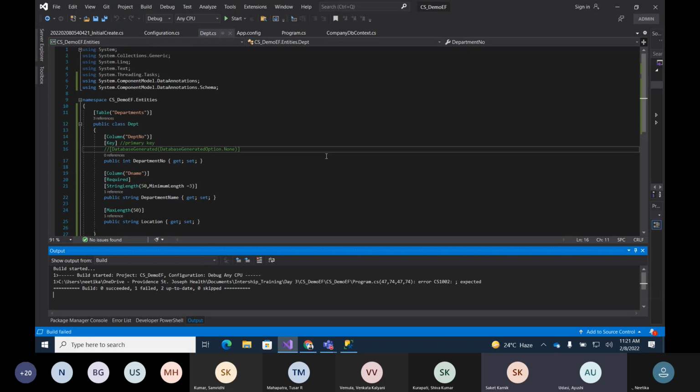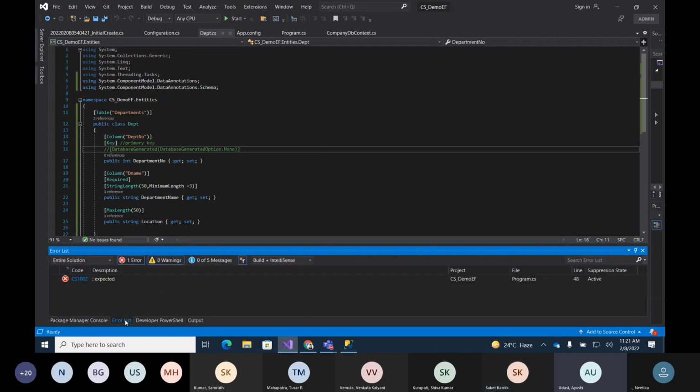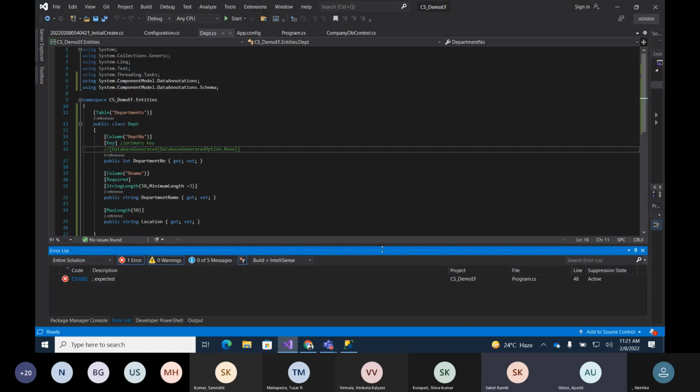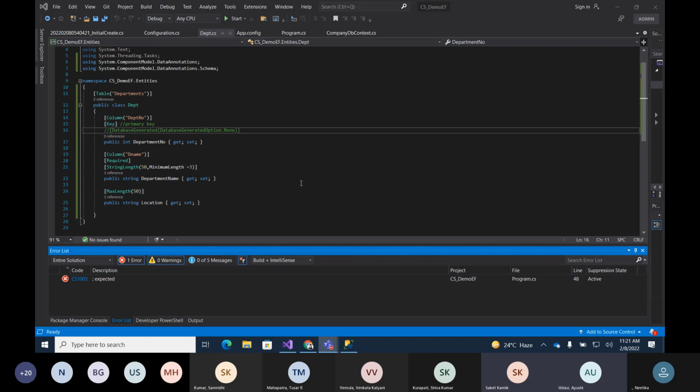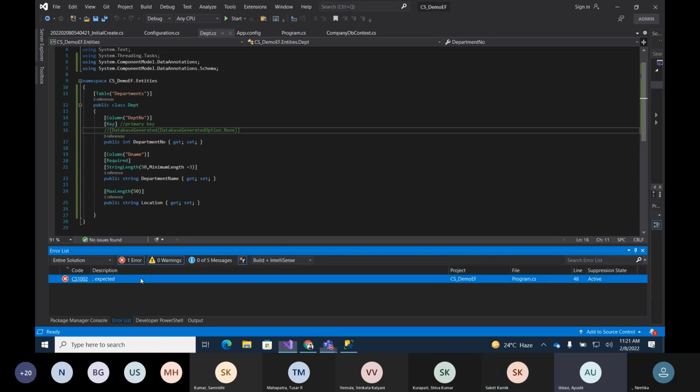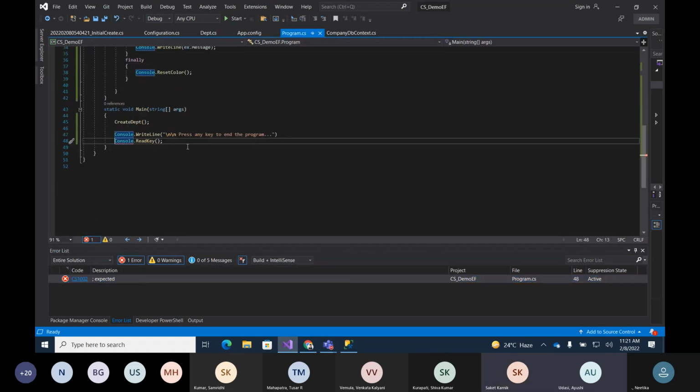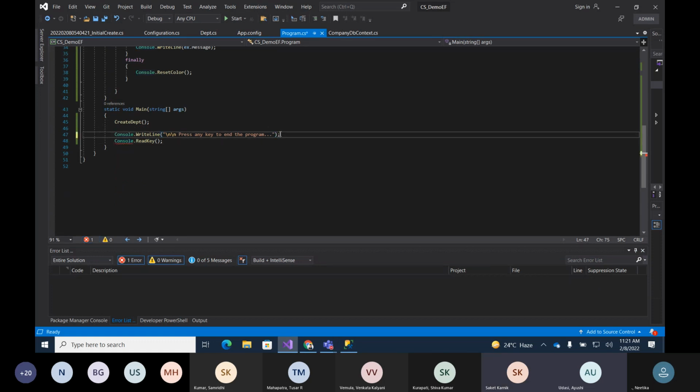Okay, it says one failed. Then you go to the error list. See, at the bottom you have the error list tab. Somewhere a semicolon is missing. Just double click on that message, semicolon expected. Line 48. Double click on that line, it will directly take you there. Because it could be some other file also, right? Yeah, see, it's not line 48, the error is on line 47. Okay, thank you.